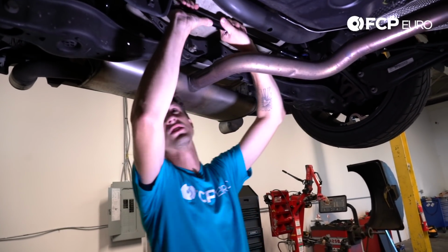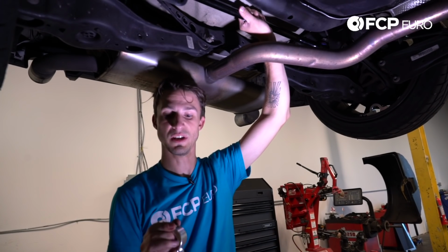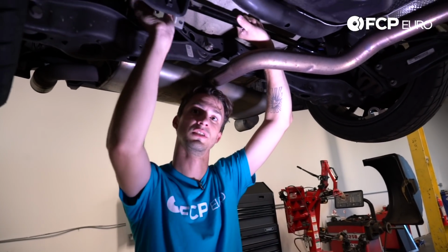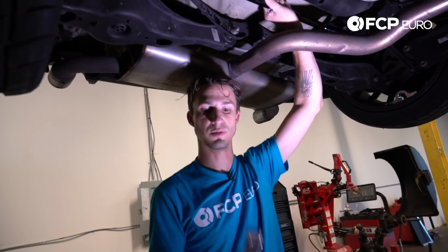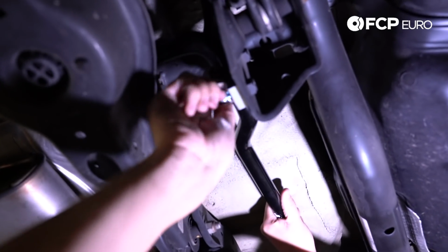So pivoting the mounts to make sure they're flat against the subframe. And then I'm going to take my mounting. One thing you want to make sure is this grease zerk fitting, you want it facing downward. So if you want to grease this, you're not trying to finagle a grease fitting on top. So make sure this is pointed down, just like that. I'm just going to throw some fasteners in here for the time being.